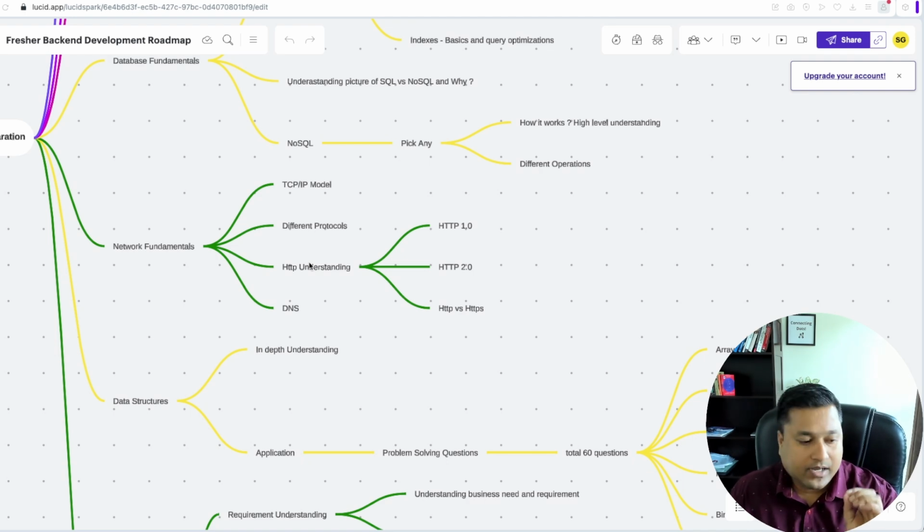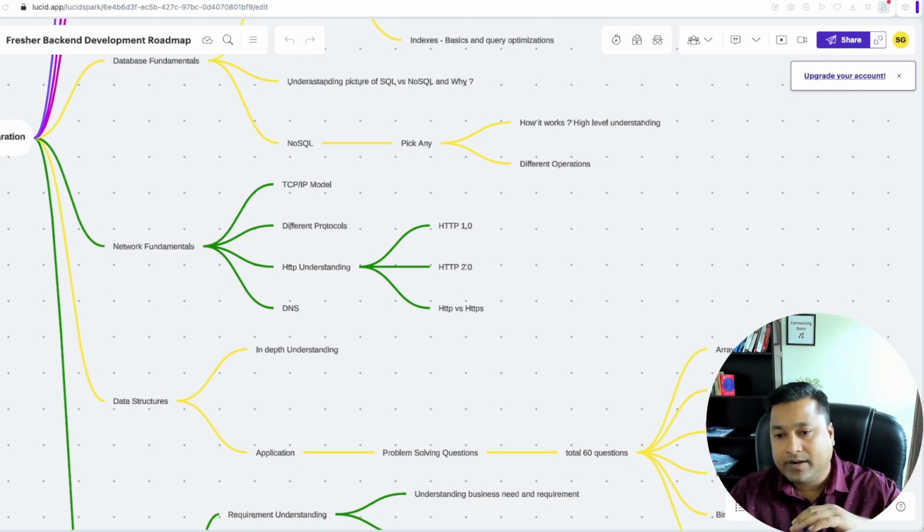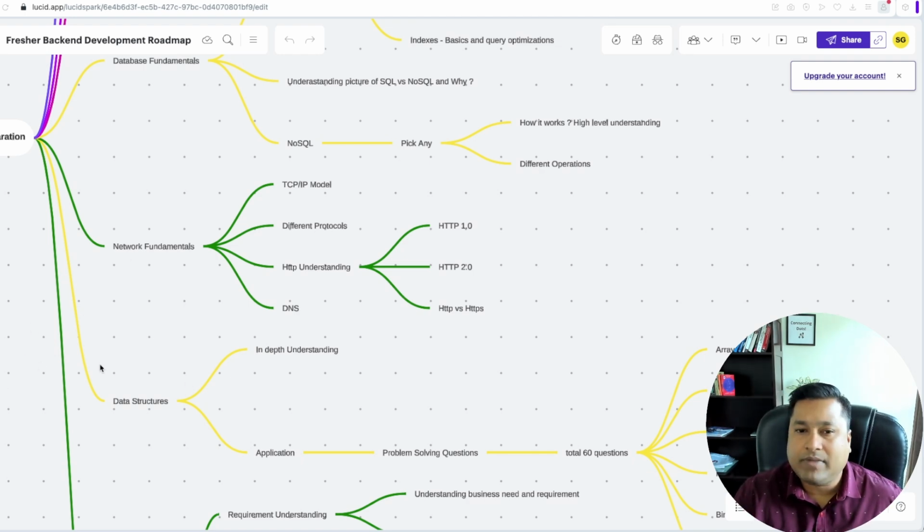Let's say there is a requirement in the project you are developing, or you select a kind of project where the server can also send data. In those kinds of scenarios, the server can send the data at any time. This is where WebSockets come into the picture. But you will have that mindset only when you understand networking. People skip it, but it's very important.